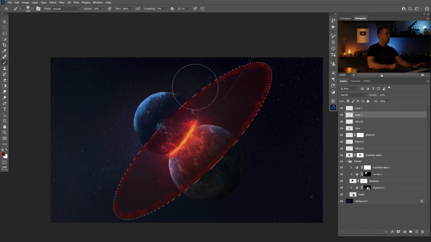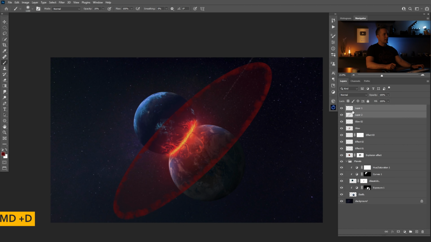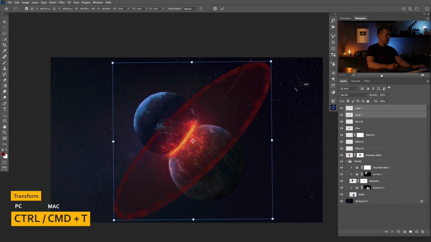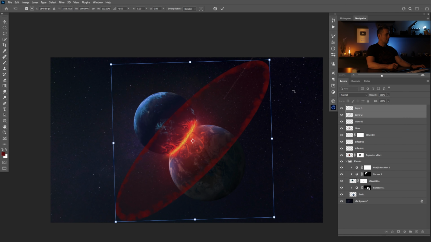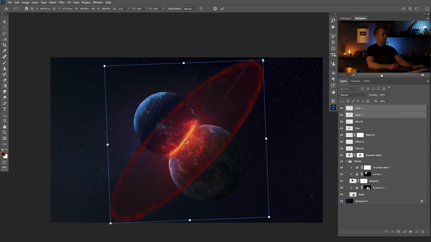We will see if we will erase that later or not, but I'm doing this now like that. Okay, I will deselect this selection, Control Command D, select both of these, Control Command T, and just rotate it a little bit. Okay, something like this probably. Okay, I'm just tweaking it a bit.